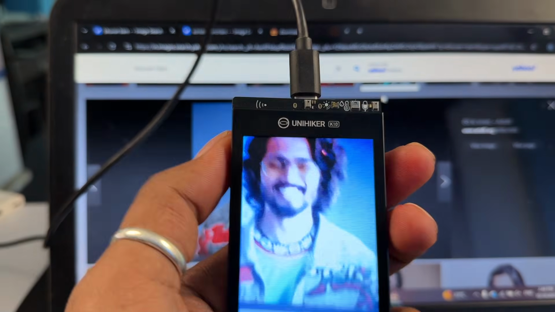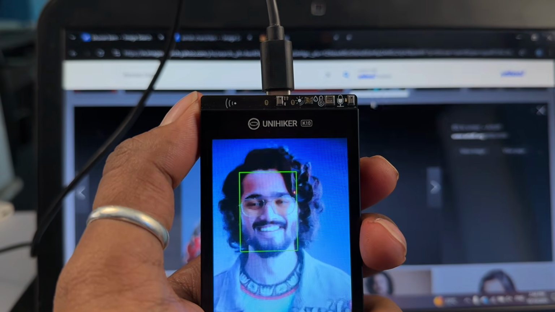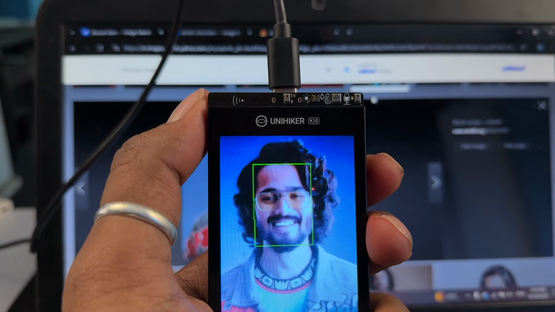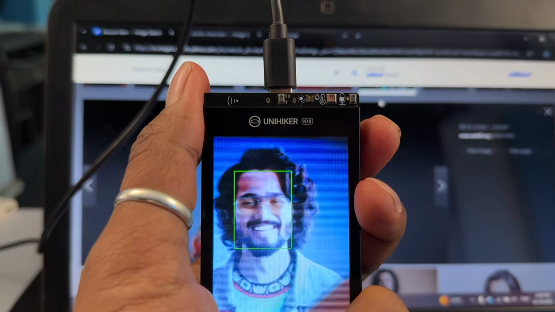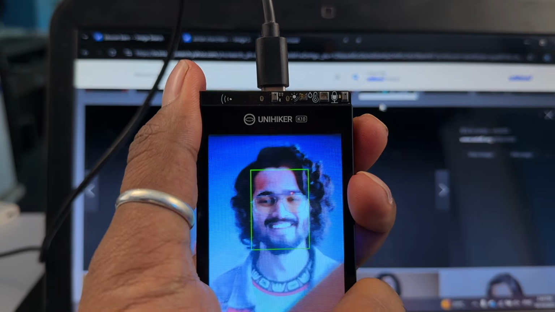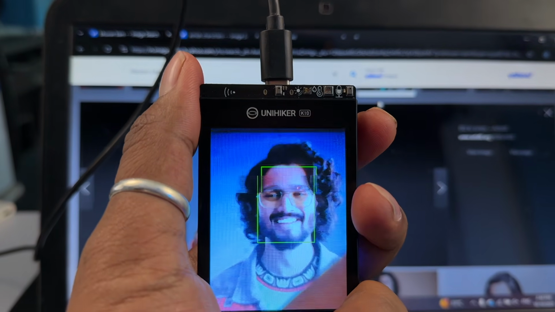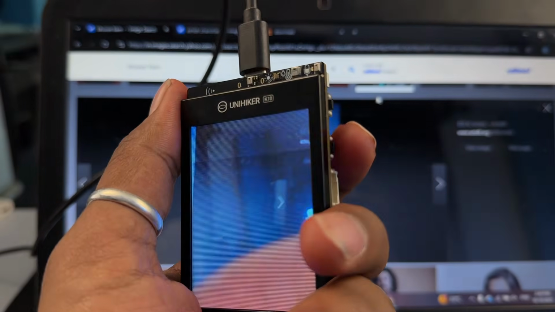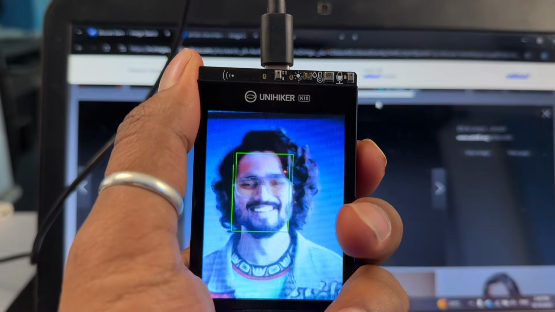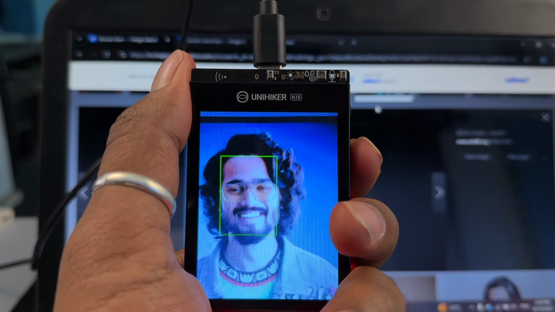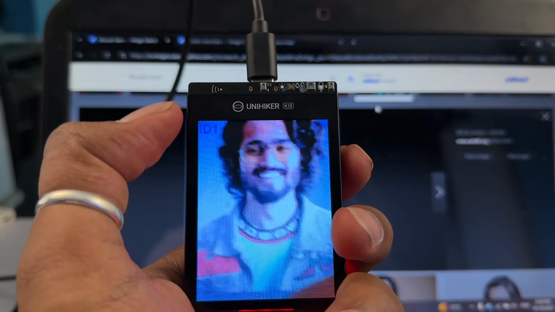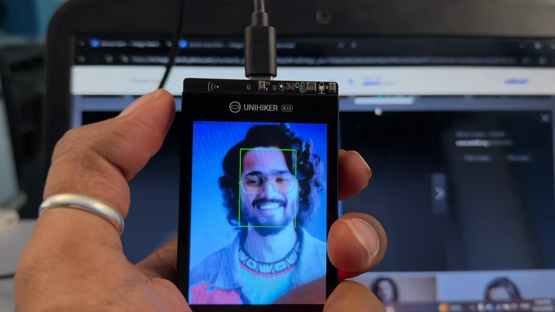So as you can see, first of all, the face is recognized, and we can tell that by looking at the green rectangle. Now I'll press the button A to learn this face, and yeah, so it's learning that face. And now if I press the button B, it will show the ID saved for it. Okay, as you can see, it shows the ID 1, which is assigned to this particular face.